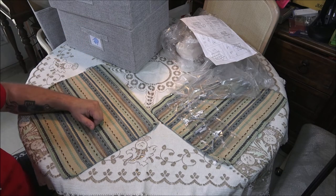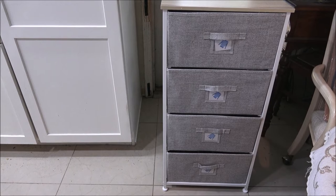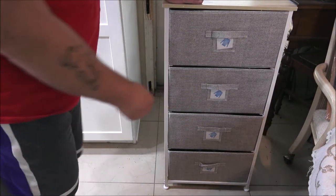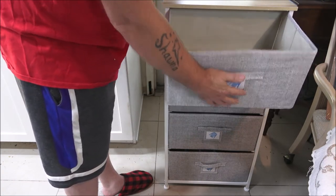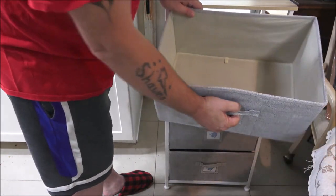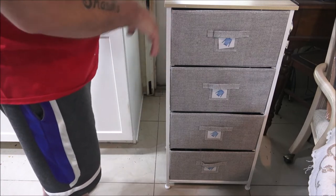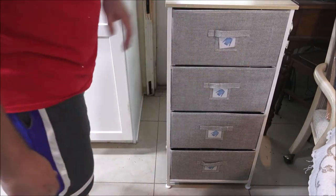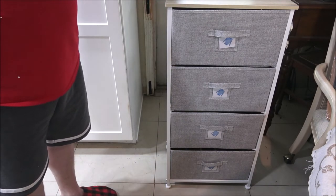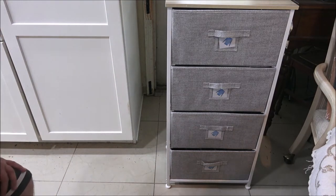I'm going to stand this up over here and put these in and we'll see what it looks like. All right guys, so there it is — nothing to it! Like I said, they want you to hook it to a wall, but there's no space in there for her to hook it to a wall. That one does fit snug but it's not a drawer — you know when you use these, it's made to take out because it's not going to stay in there like a drawer does. If you pull it out with stuff in there it'll fall out. She's not going to put clothes in it — she's going to have different little things like her hairbrush and whatnot. There are two holes in the back, one on each side, in case you do want to put it into a wall — it's just a couple of anchors and screws, not a big deal.